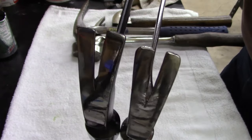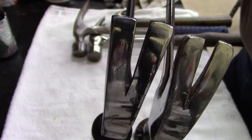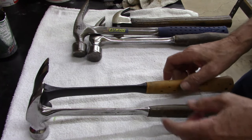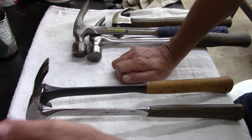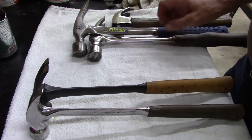But the claws on the Bostich are just more uniform, are better. And it could have been the assembly line, it could have been the quality control, it could have been wear over time, I don't know.